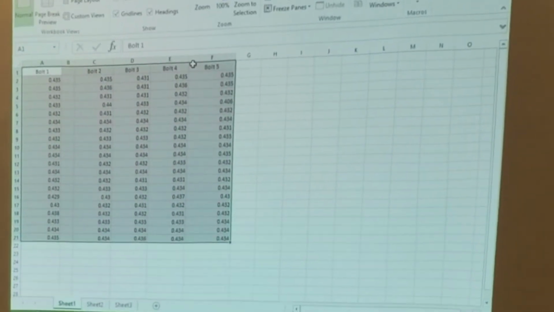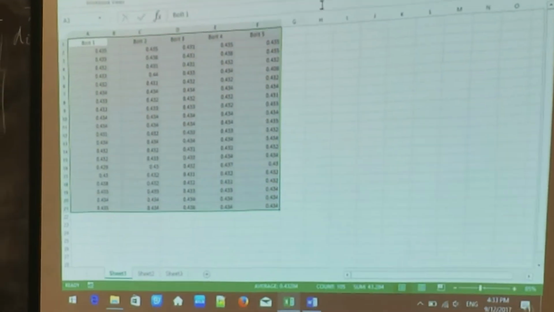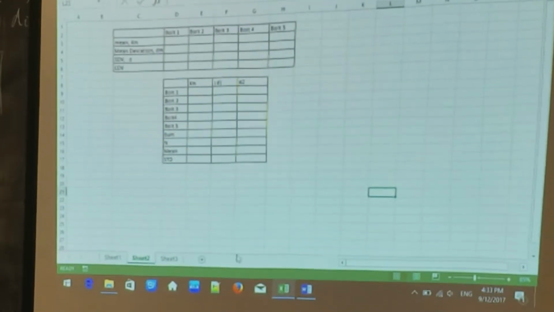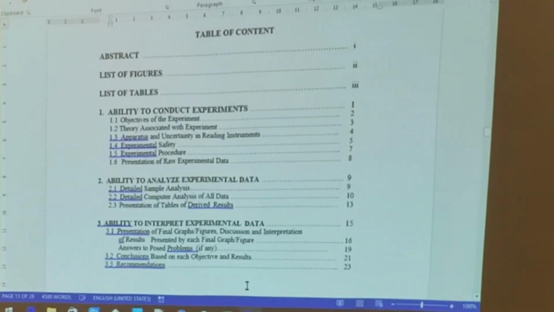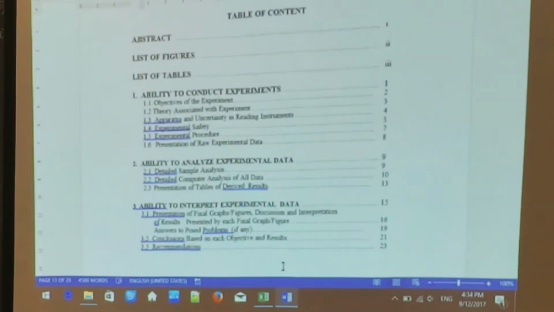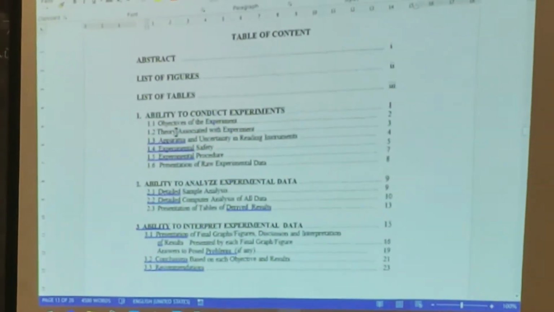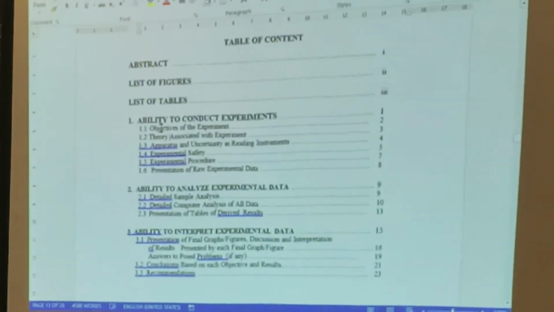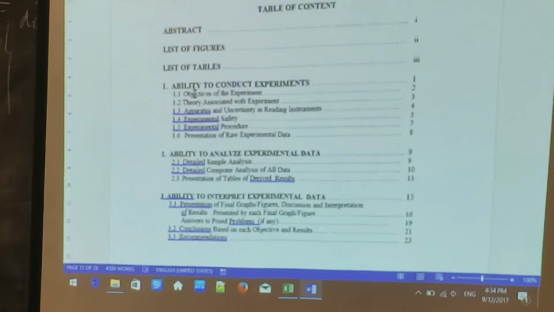Yes. So let's go back to the other slide, the other page. This one? No, the one where you were showing the... So this is going to be a page itself, and then for each page, like you see the object of the experiment, page 2. So it's just going to be one page of the objective, then another page for the theory. It really needs to be one page for each subsection.